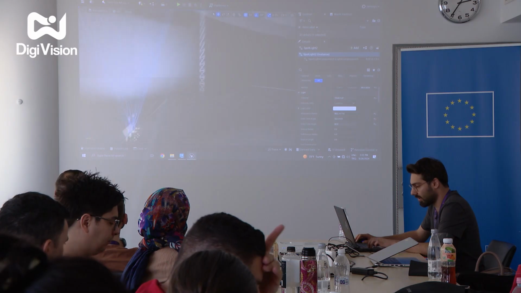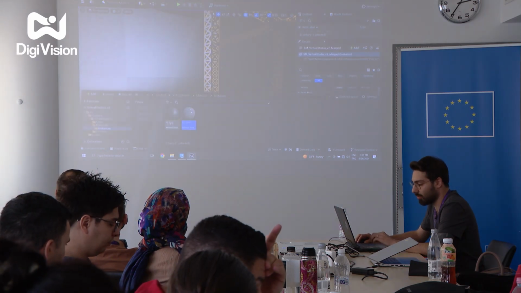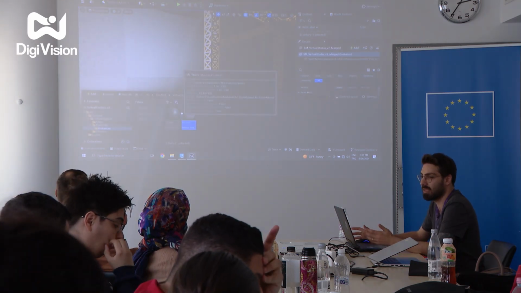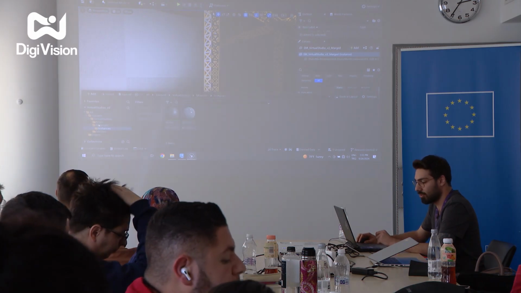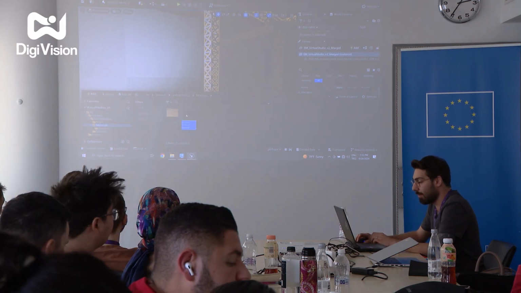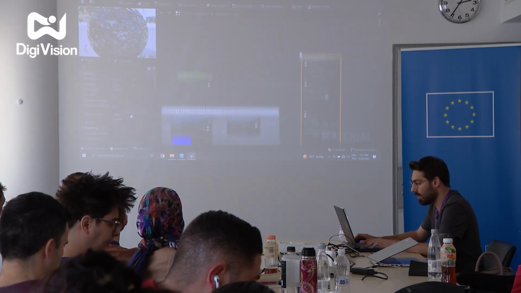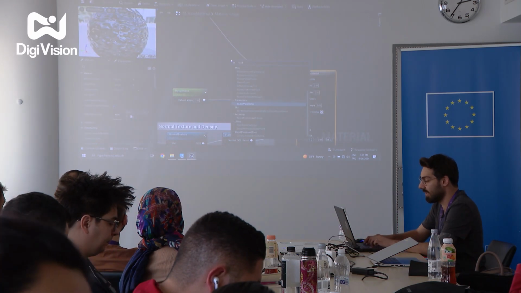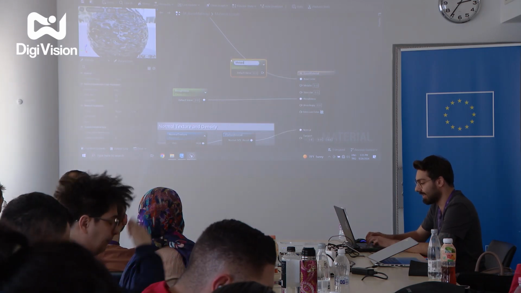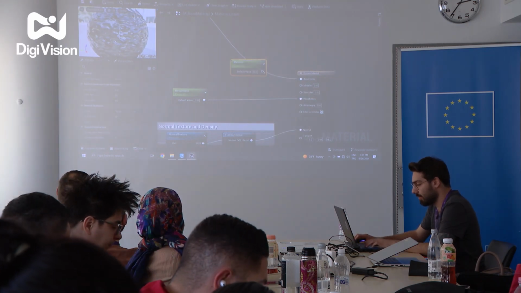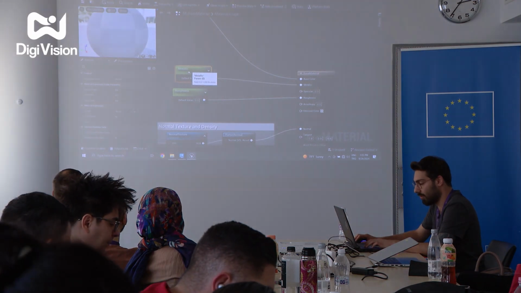So, for example, for these constructions, I want to create another parameter for my base material to give some metallic effects. As you can see, metallic is 0 by default. So I'm going to create another scalar parameter for the metallic, and I will leave it as 0 for the default one.